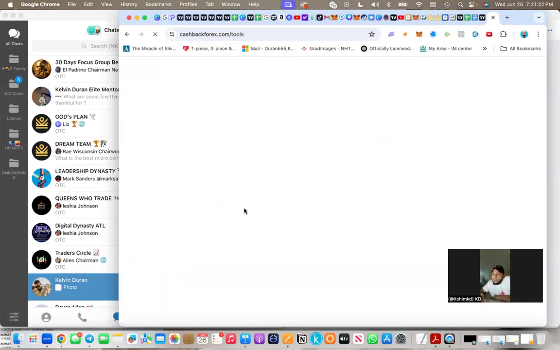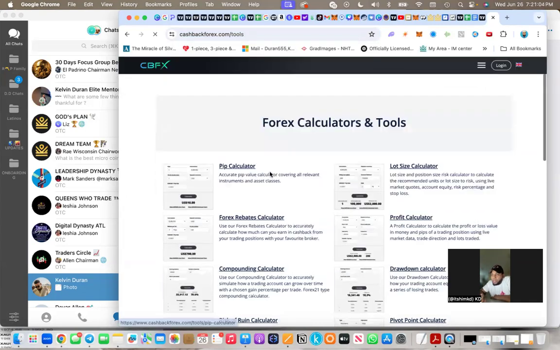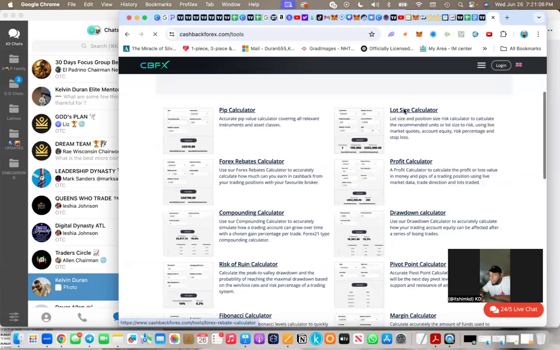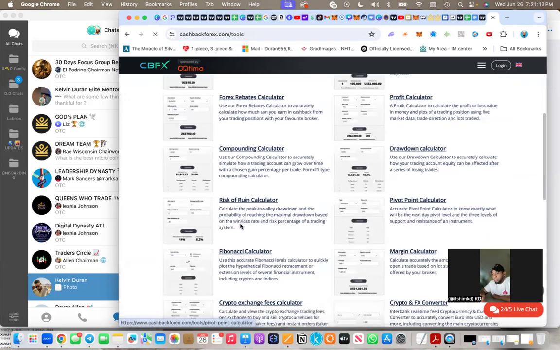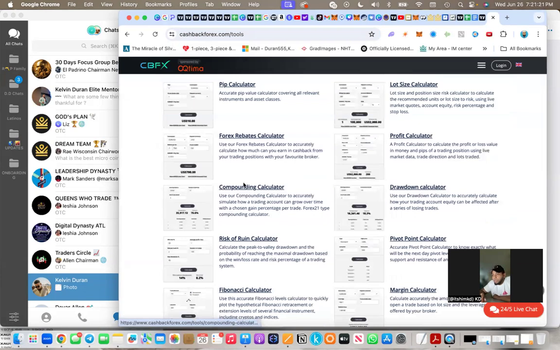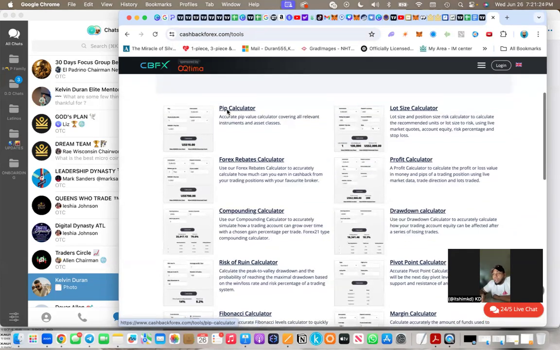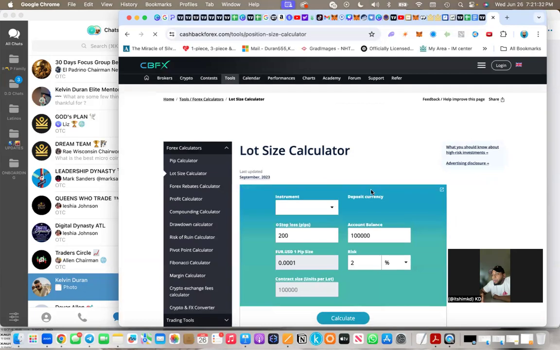Okay, now you may be in a position right now where you need to calculate your lot size. You probably are using too much or you're using less. Or you may be right now in a position where you need to know risk, like basically how much you need to risk per trade. You probably need a pip count of collecting how many pips, or you need a compound plan to duplicate your account. Where we're gonna start first is with the lot size calculator, right? We're gonna open that up.